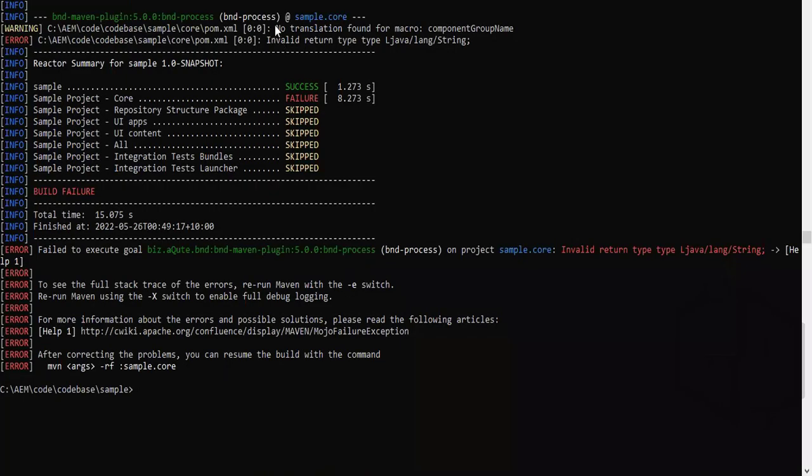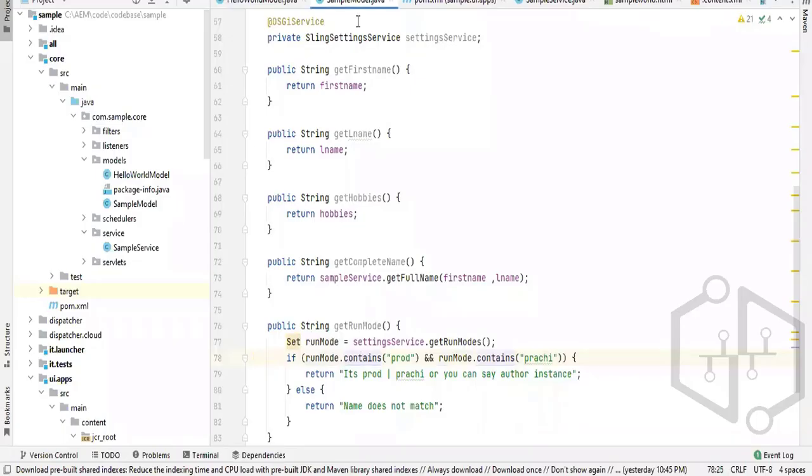What it is throwing. Oh, did I accidentally put something?